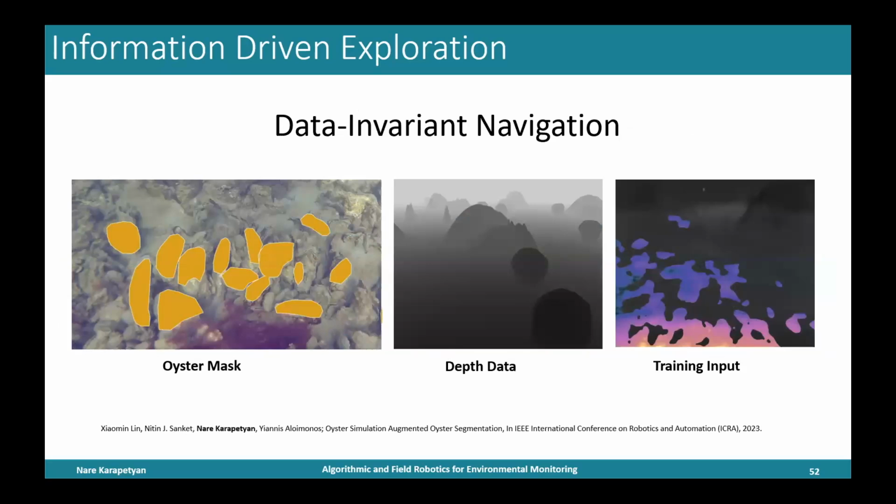The intuition behind this is that as a human, when I was using this behavior cloning, one thing that I told the robot is that there is a region I'm interested in and there is a region that I'm not interested in, right? So go towards the regions that I'm more interested in. And I also used some depth information. How close are these regions? How far are these regions? How dense are these regions? So maybe we can extract that information and create some intermediate representation for each of these perception inputs. And we did exactly that.